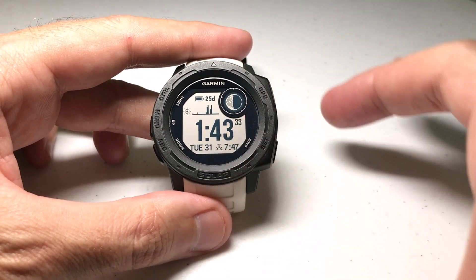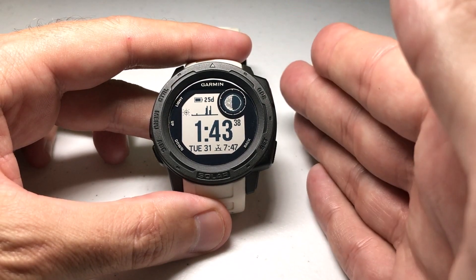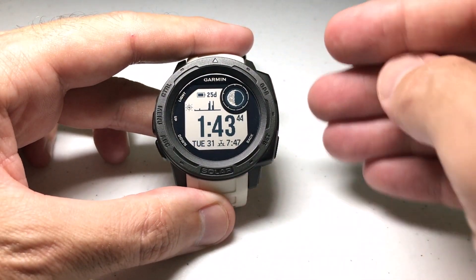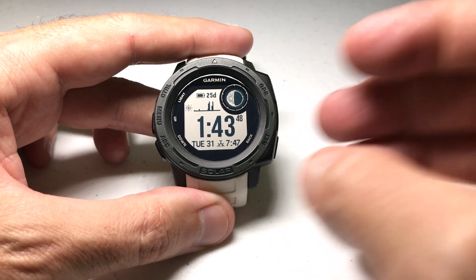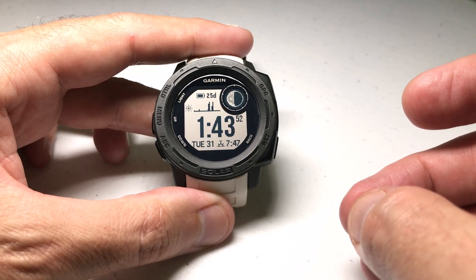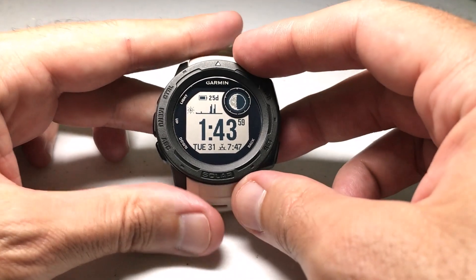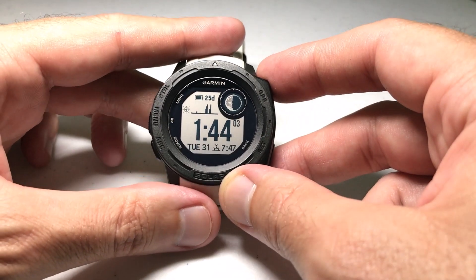The other thing is let's not get this confused with battery saver. There's battery saver and there's power manager. Battery saver is basically a predefined set of values on your watch that will turn off or on whenever you turn on the battery saver functionality — so when you're trying to preserve battery life, what is it that you want to disconnect? Power manager is where you can create power modes and then pre-define them on certain activities. I'll do my best to explain how that works and then we'll go create a couple of power modes to give some examples.